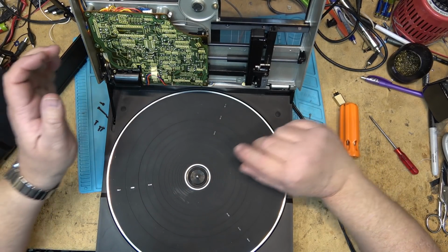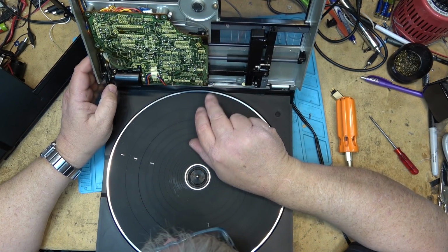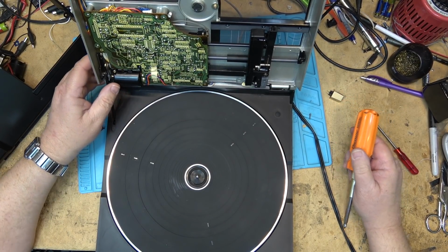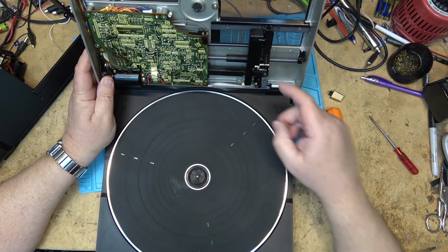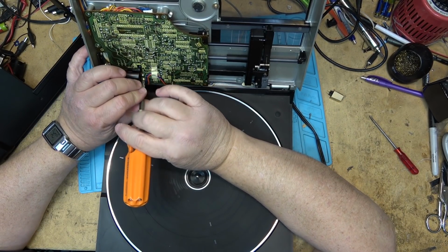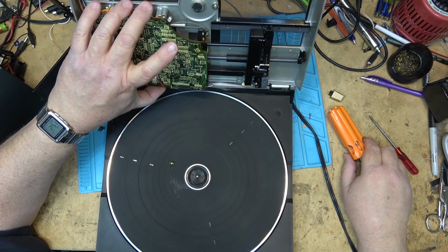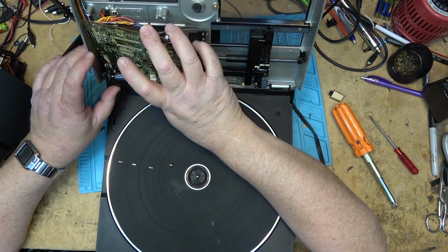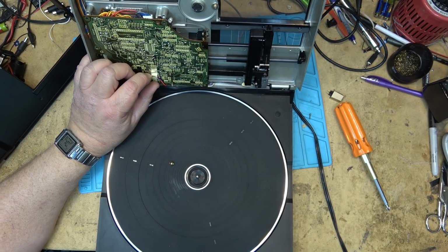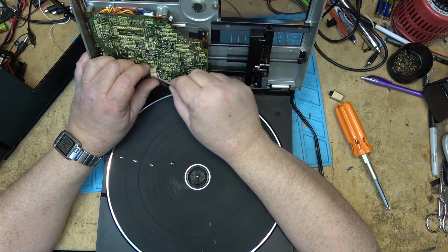Okay, where are we jamming? Something under here maybe. Or under here. I'm going to remove the circuit board. We'll take a look under the circuit board here and see what is causing this thing to stick, because it does not want to move at all. Don't worry, the power is off.